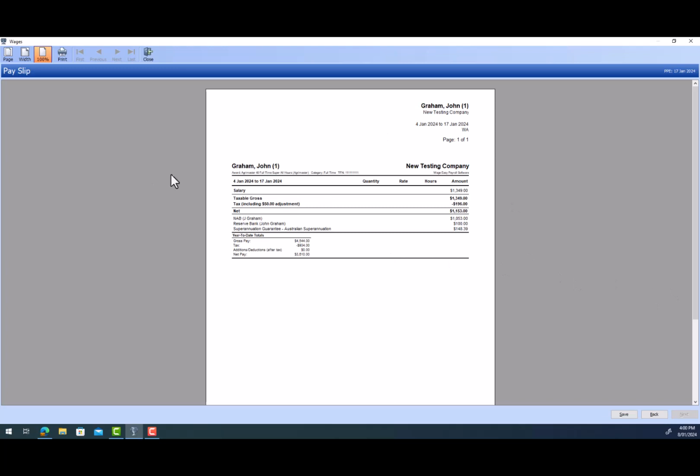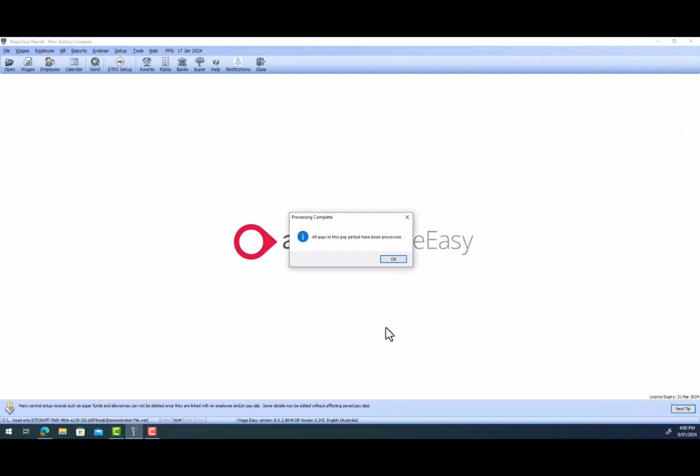All right, if the gross, tax and the superannuation are correct and you're happy with the numbers, you can save the payslip. It is always best practice and recommended to double check each and every line item in the payslip before you save it, so that will save you some time in the future. If something is not right, you can always go back and redo the payslip.